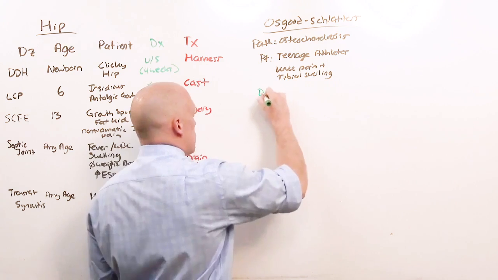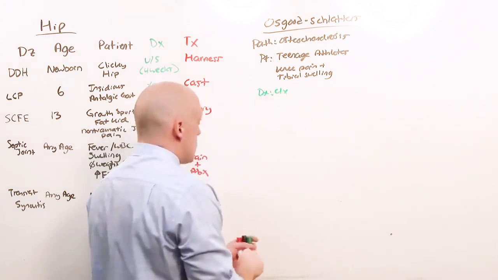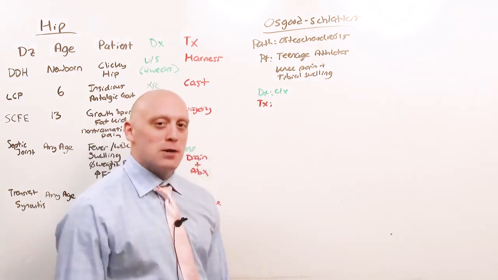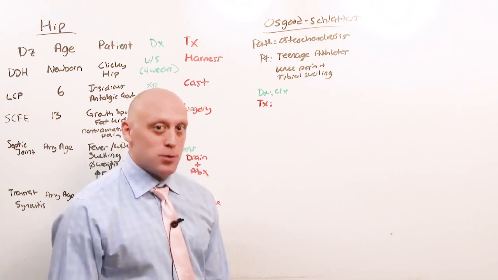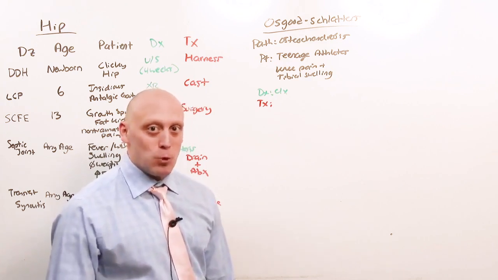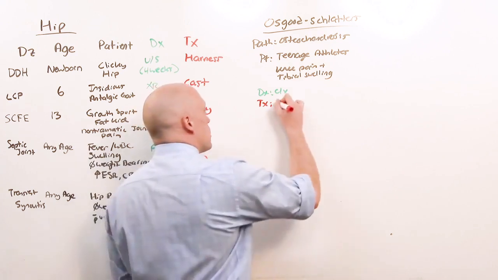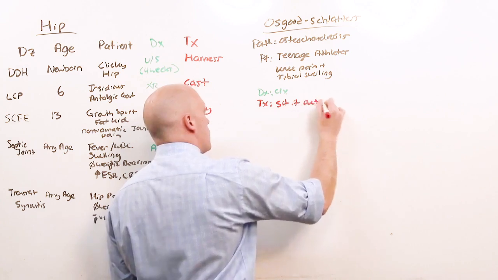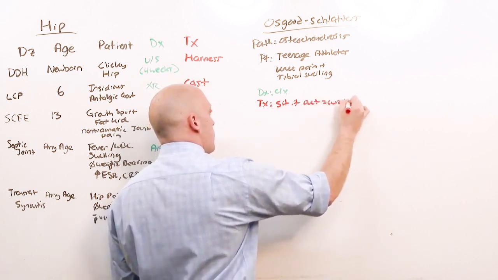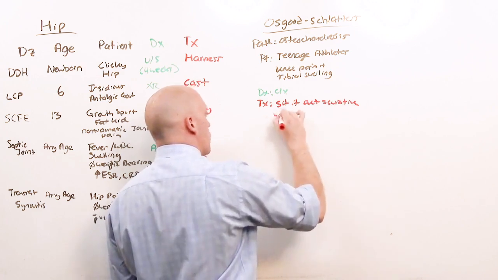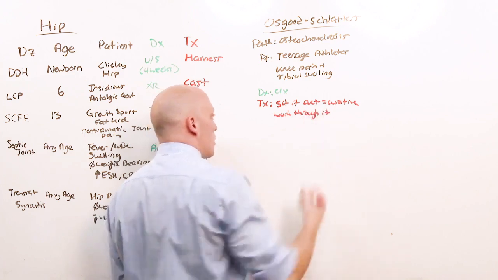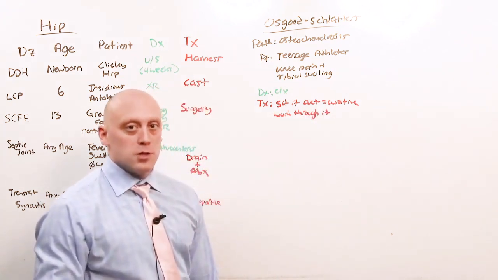And the diagnosis being clinical, you can make the treatment choice right out the gate. The reason why it matters that they're a teenage athlete is because the treatment is to stop doing what you're doing. So you can just sit it out. That's going to be curative. Or you can just work through it. And if you work through it, you're going to have this palpable nodule in the tibia for the rest of your life.